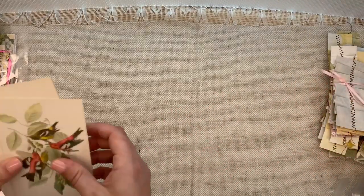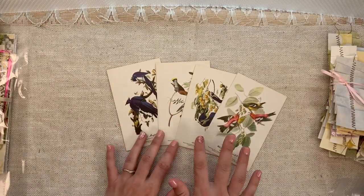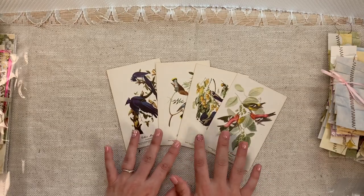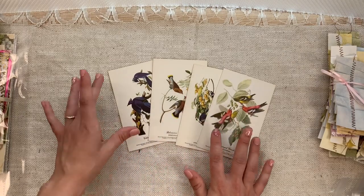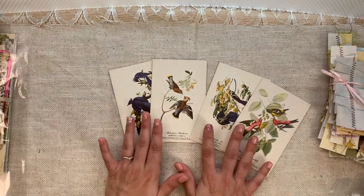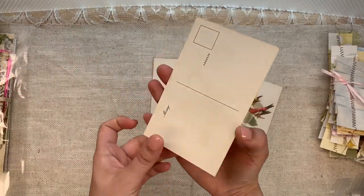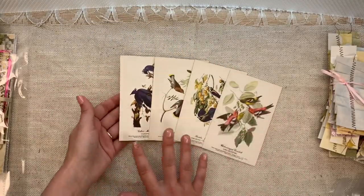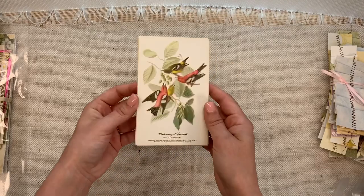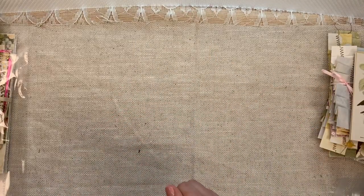I also have a set of four vintage postcards. These are authentic vintage Audubon bird postcards. They have never been used. I bought them on eBay. I've done some projects with them, and these are the last four. I wanted somebody to be able to get these. They are incredible. You can see the natural aging and patina. They're so gorgeous. I know somebody will want this set of four Audubon bird postcards. So got those.